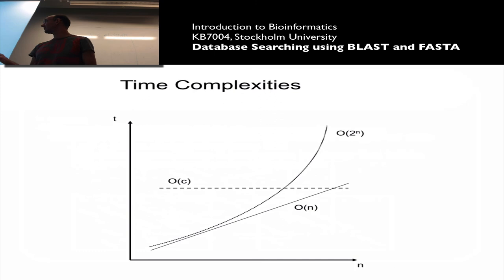It doesn't matter if it takes 1 or 100 calculations for one step, if it grows exponentially with size. If you have a linear increase with size, then of course a problem twice as big takes twice as long. If it's quadratic, or 2 to the n, an exponential problem, it gets very, very high, very fast, even for small n. Something can also be constant. So that's a way of describing it.